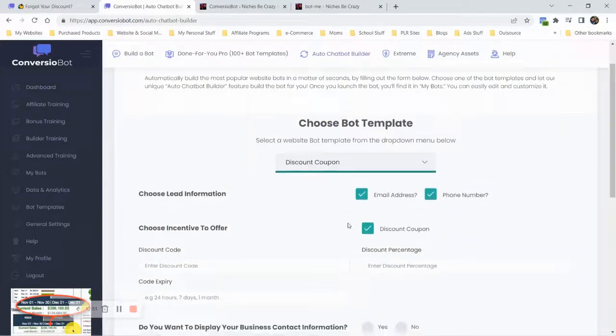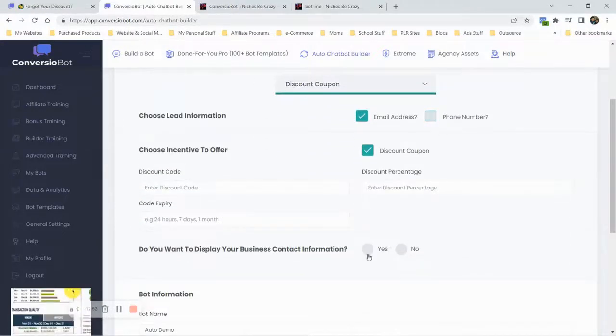Let's go to discount coupon. Let's just collect the email address. Let's put a discount coupon. Let's put 50, please. Put in caps, please. And off. And you could use this for whatever, right? It could be a product. If you have a digital product of yourself, let's say you're using something like PLR. Let's say you go and buy some PLR, you rebrand it as your own, rewrite it a little bit, and maybe add a little bit more to it and make it an actual product. Then you can have something to offer, right?